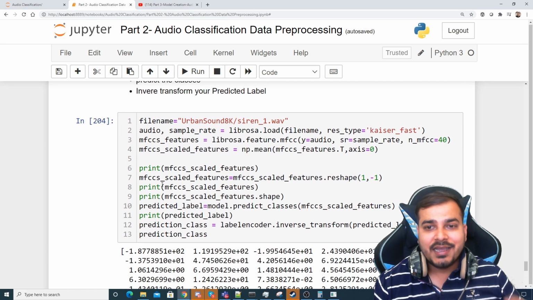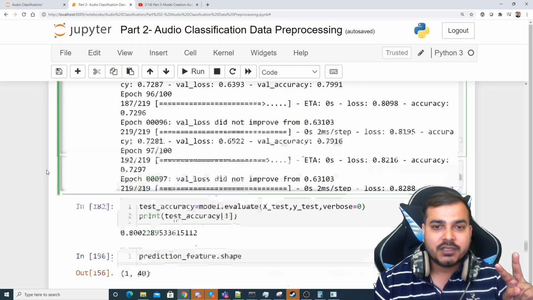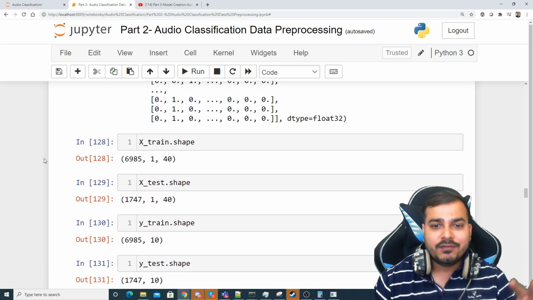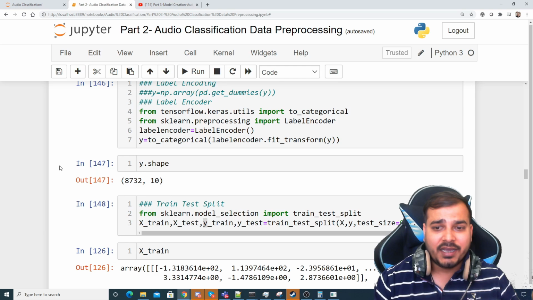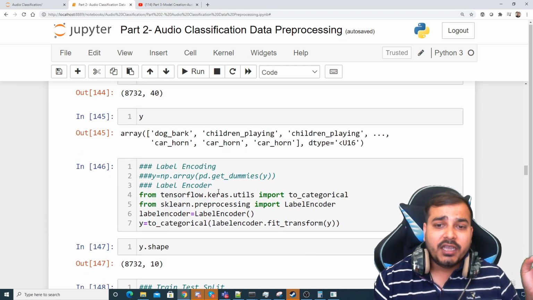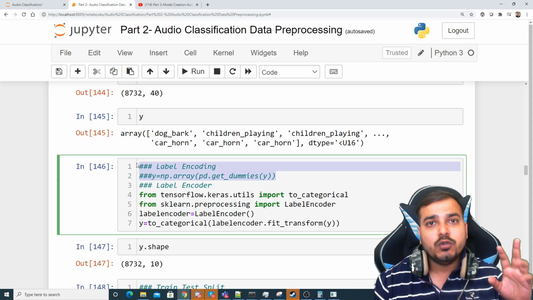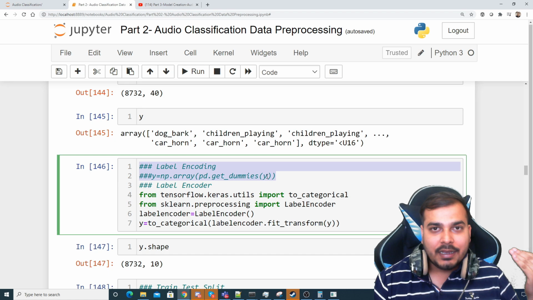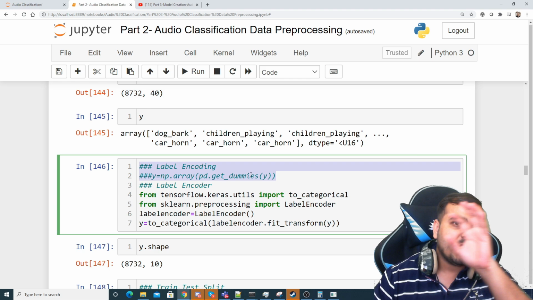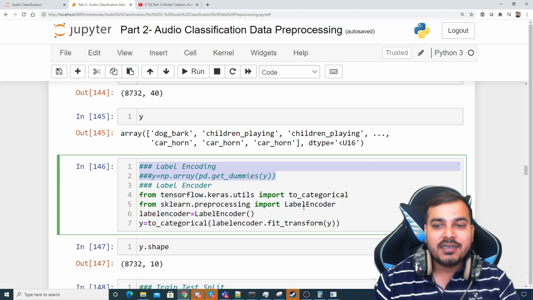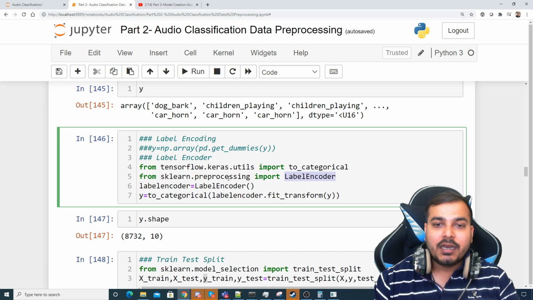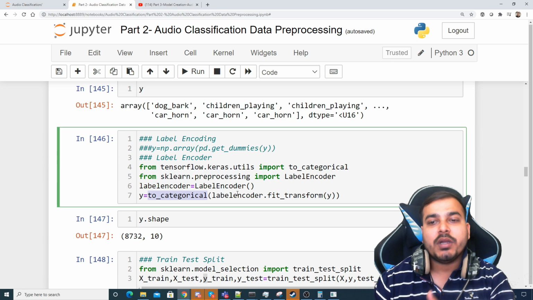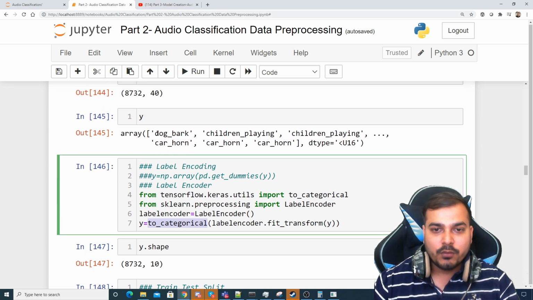Now remember one thing, guys, there are 2 changes that we will be doing over here. First of all, if I go to the top, this file will be given in the GitHub link, so you can start executing from the beginning. Initially, we were using get_dummies to do the label encoding of the output feature. But whenever we want to work with test data, we also need to inverse transform from the label to the class name. That is the reason why we have used LabelEncoder over here. Now when I have used LabelEncoder, I then have to convert this into categorical. That basically means my initial y was this.